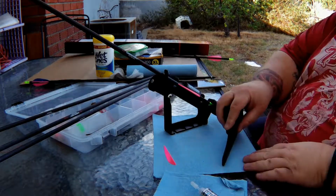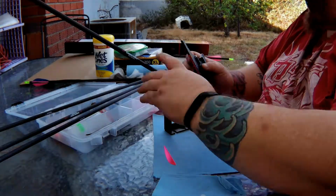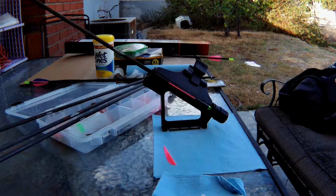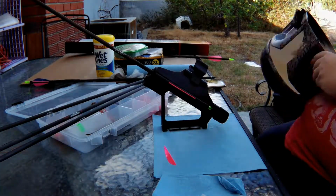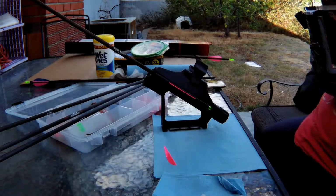I run about a minute, 2 minutes for each vane and let them sit. Sometimes 5, you know, whatever. But for the most part, at the minimum, I let them sit at least 60 seconds to 2 minutes. Yes, in the background while waiting too.